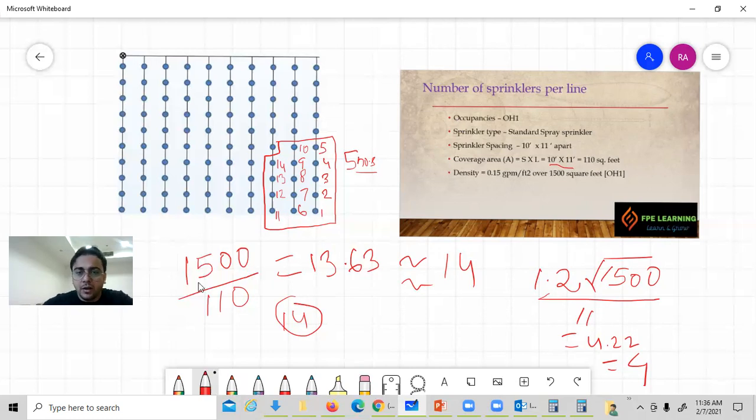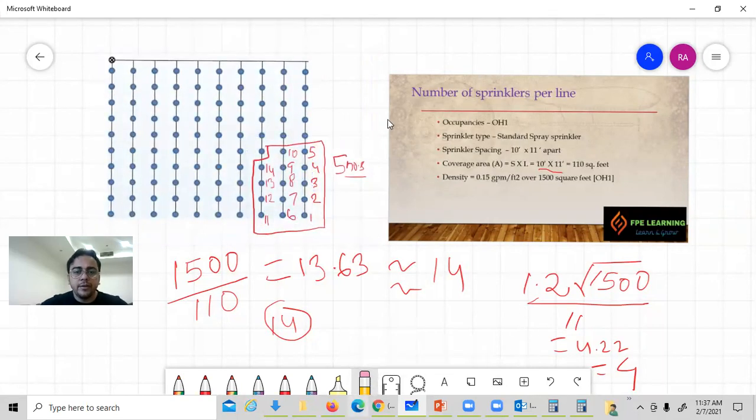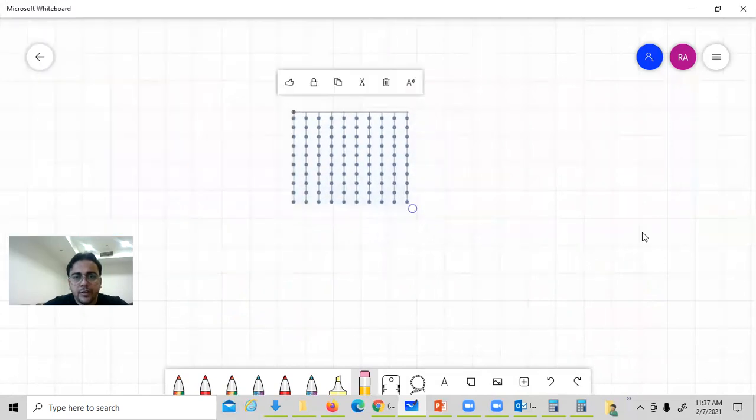For this case, the total number of sprinklers we have to consider is 14 in our design area and one line we have to consider maximum of 4. This needs to be corrected here. We have to go up to this line only. We have to make a rectangle like this one, and this is not accurate exactly. We have to go to 5, but by default I have considered around 5 in a loop that we are not supposed to do.